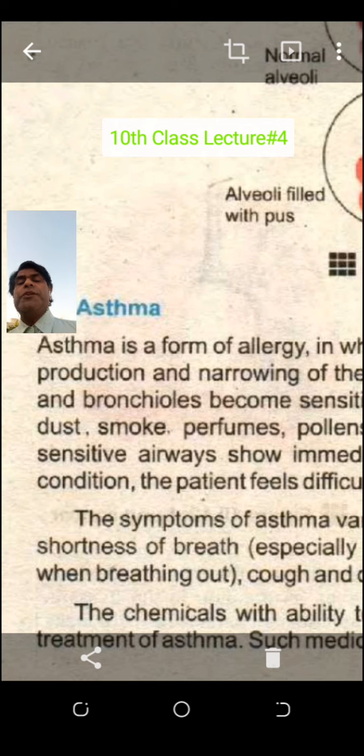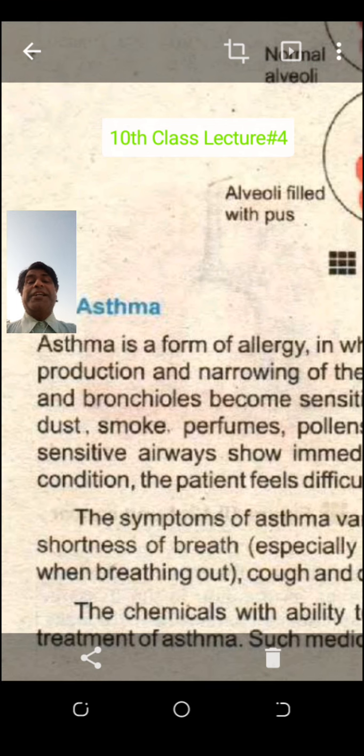Petrol is being consumed, and sulfur is present in the petrol. These industries are producing effluents, and many chemicals are being produced. All these chemicals present in the atmosphere will go into your bronchioles. Now I am talking about bronchioles, not the bronchus. These bronchioles will constrict, meaning their surface area will decrease.